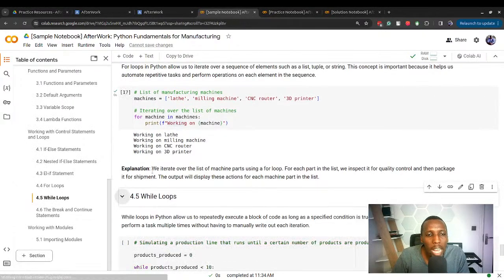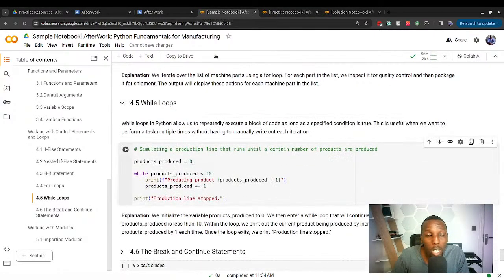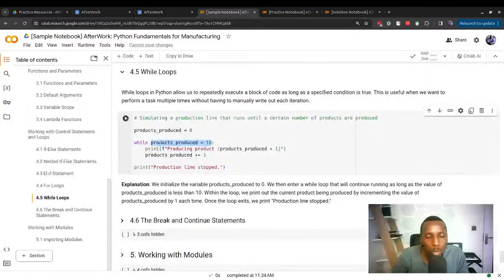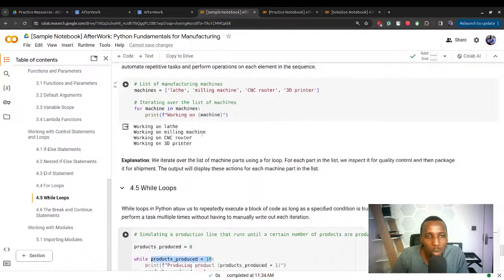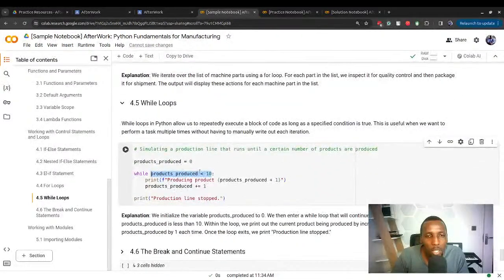While loops usually have, you can pause the video but then work on the challenge. While loops usually have a condition that needs to be true. So this needs to be true in order for the loop to continue looping, as opposed to a for loop which iterates through all over. So a while loop just allows us to first of all have this as true. If this is true, then you'll be able to execute what comes in the body statement. If not, it will not.